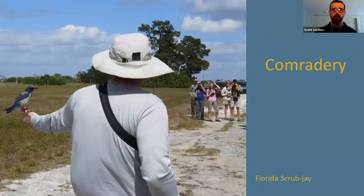Birdwatching is also an opportunity for camaraderie. There are birdwatchers who really enjoy birding with others as a social experience. Here my friend Bill has a Florida scrub jay on his hand — you can see the smiles on everyone around who were part of our bird community. We really enjoy sharing information and helping each other find the birds. Next time you're out and see someone with binoculars or a field scope, ask them what they're seeing — chances are they'll share something you would have walked right by, maybe an owl roosting in a tree.